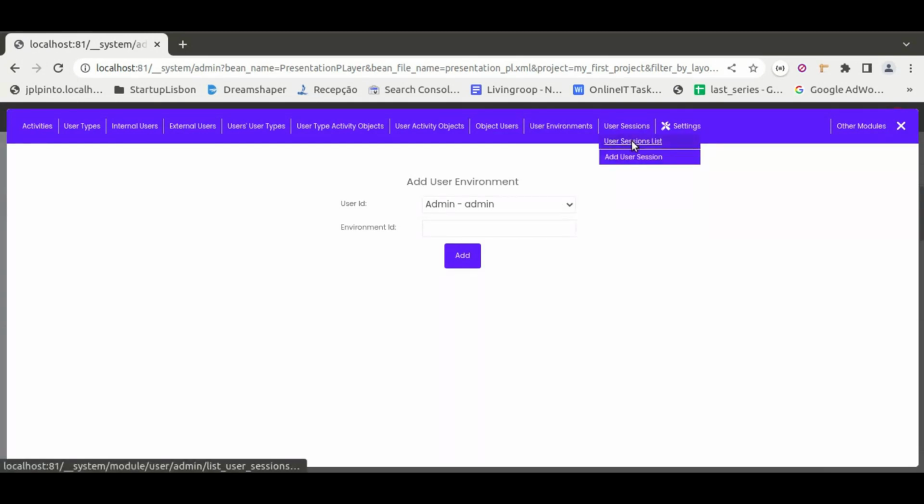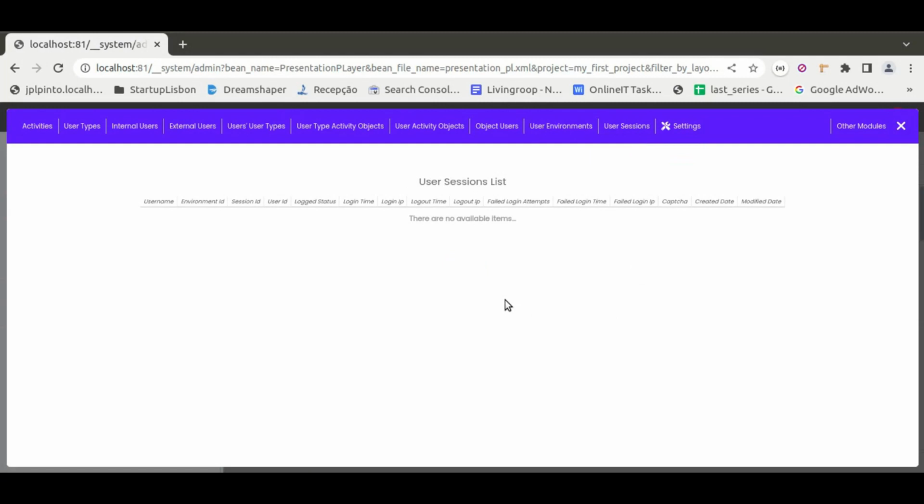Okay, then we have the user sessions, which is a log with all the sessions, the logins of the authenticated users. Every time the user authenticates in your app, in your project, it will automatically be registered here.